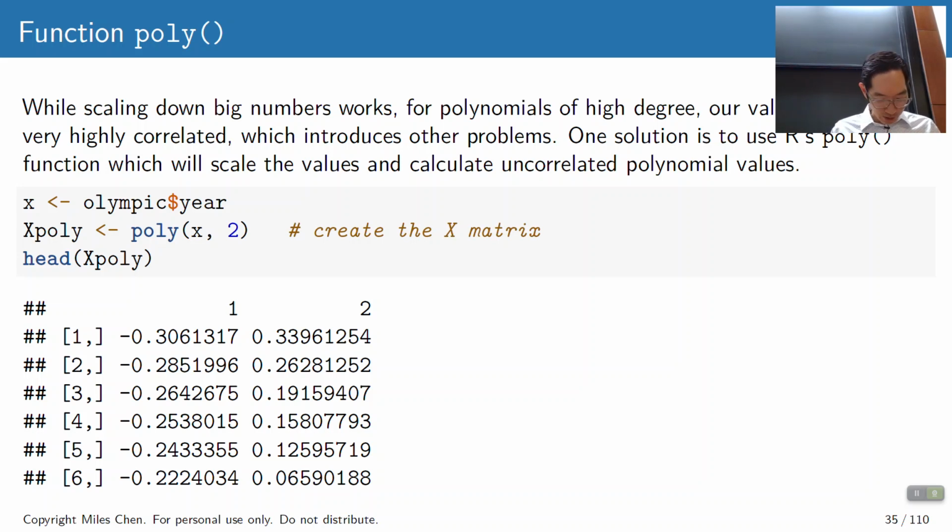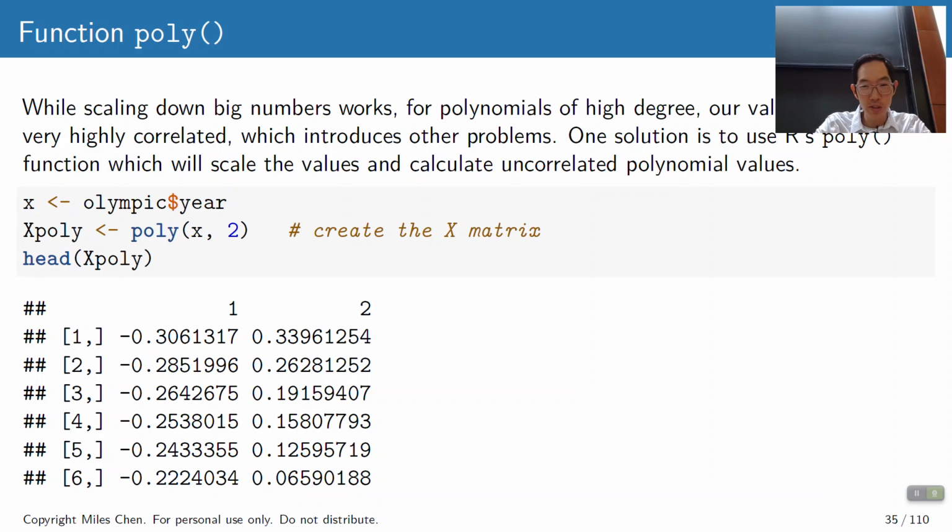And you might wonder, okay, well, can I fit, that was a quadratic line. Okay, what if I fit a cubic polynomial? What if I fit a fourth order polynomial and things like that? We can do that. There is a function in R that makes our life a little bit easier. It's called poly, and it creates matrices of polynomials of higher degree.